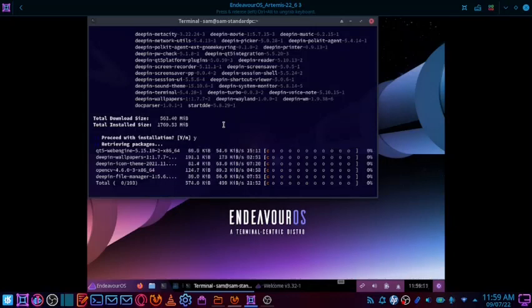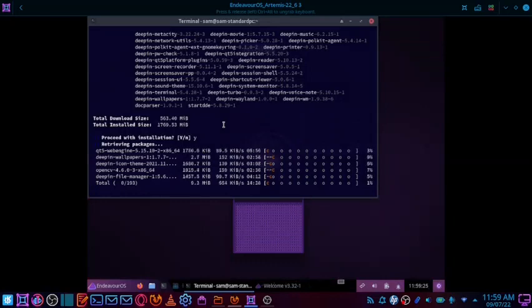So now the installation has started. It is downloading the 193 packages that were selected. The total download size will be around 563.4 MB and the installed size will be 1769.53 MB. So it will take around 20-25 minutes for the download and installation. We will wait for the download and installation to complete. Then in the next video we will do the review of the Deepin desktop. So we will end the video here when the installation completes.